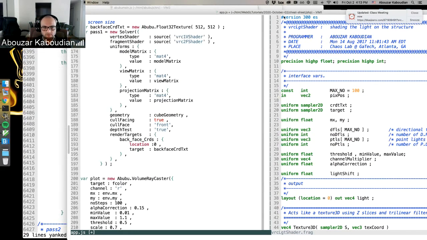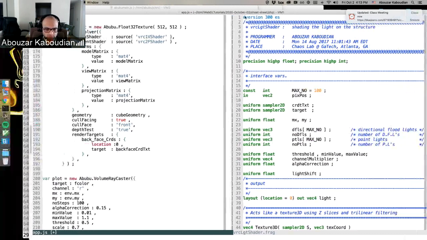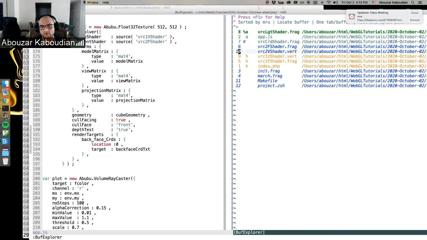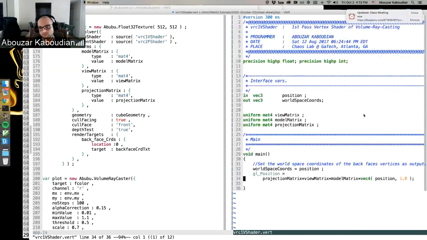So now let's look at the vertex shader and the fragment shader to see how it does this sort of stuff. I think when I was going through whatever we were calculating, I said we always use a default vertex shader. This is one of those examples where I don't use the default vertex shader.